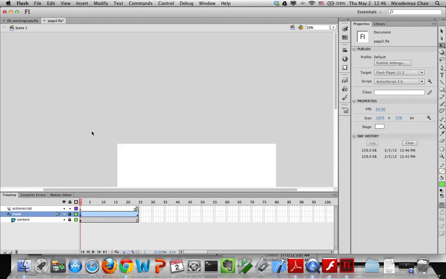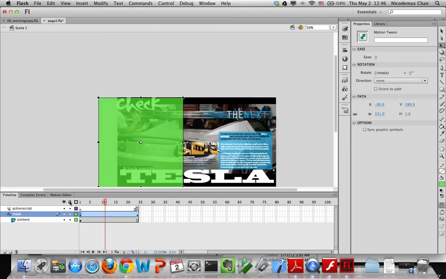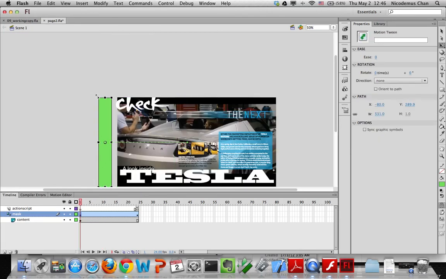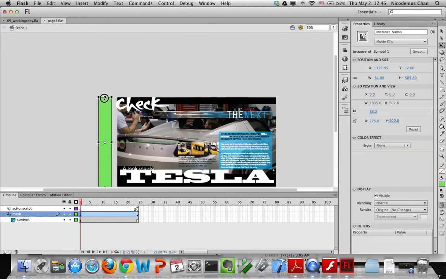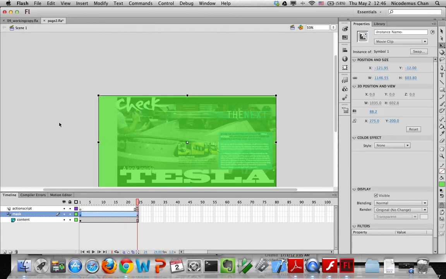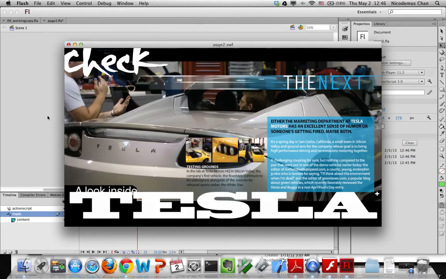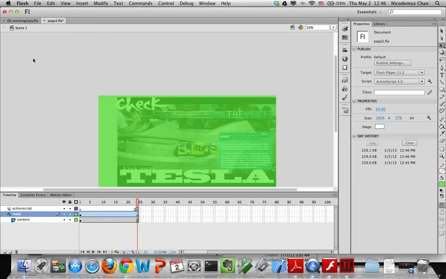If we want to make, I think I started something a bit off, which was a little bit about the height. There it is. And that's the end of today's lesson. So that's how we do masking and how to load and unload content. Thank you very much.